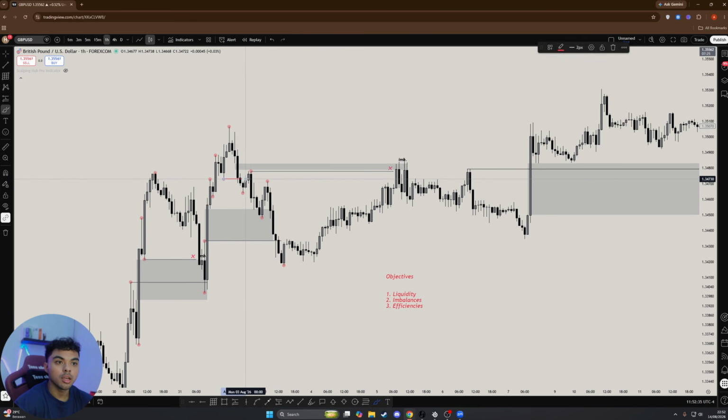Do keep in mind here, we were efficiently bearish, yeah? Over at this bit here, price was efficiently bearish. Completed the first objective here being the liquidity, second imbalance, price was efficiently bearish. That's what it took, and then pushed the price lower.